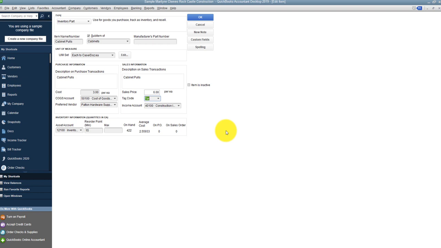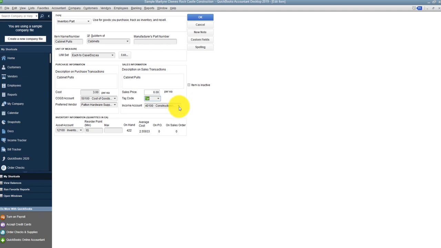Now, the one thing that you have to be careful of is that because it was at 0 before and I changed it to 6, look down here, you now have an average cost of what's on hand. You need to be careful on putting in your selling prices and your cost of goods. Don't just throw out a guessing price. Try to be a little bit more exact, because as you sell these items off, let's say that I sell that item at $12 instead of 6, then it's going to change this average cost when it's sold. So you want to pay close attention to what you're selling, or it's going to change your profit. In other words, this is an average cost. It's probably been bought at less than the $3 price. That's the reason why the average cost is 2.559.